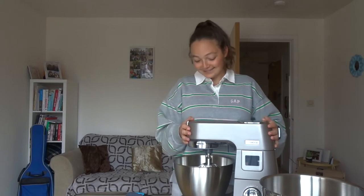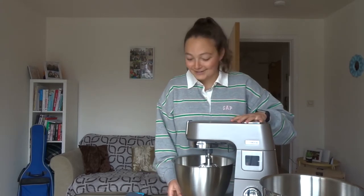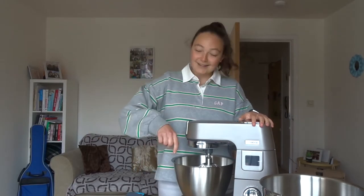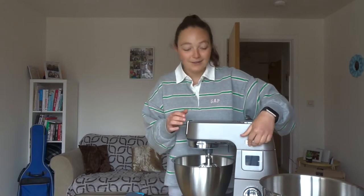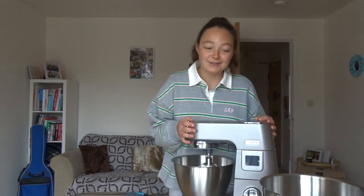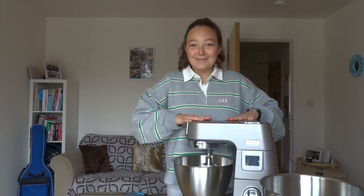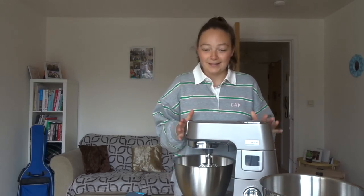Oh, and I actually forgot to say, another thing that this mixer has is an inbuilt scale, so you can actually weigh things directly in the bowl, and the touch display will tell you how much it is, so you don't even need to use a separate pair of scales and everything. So yeah, absolutely mental. Let's have a look at the food processor and the liquidizer.